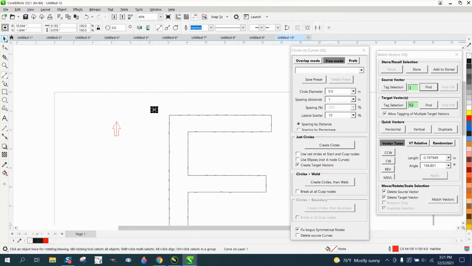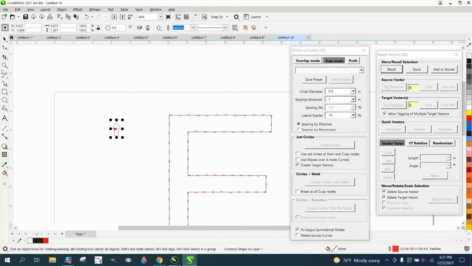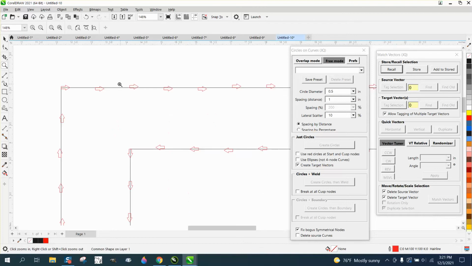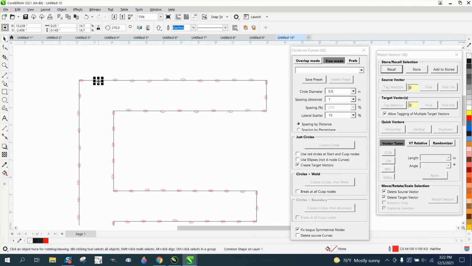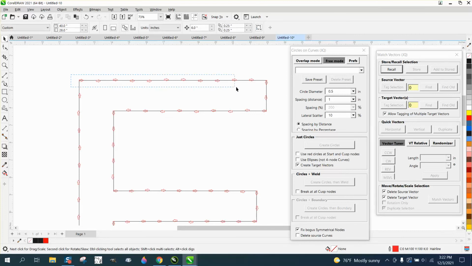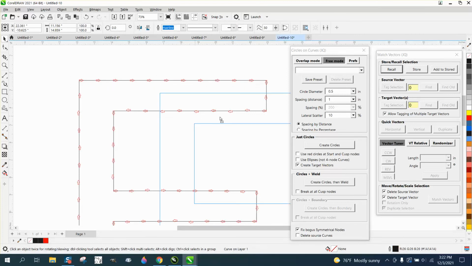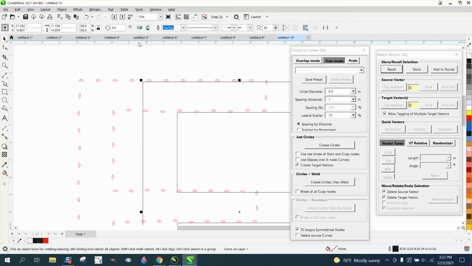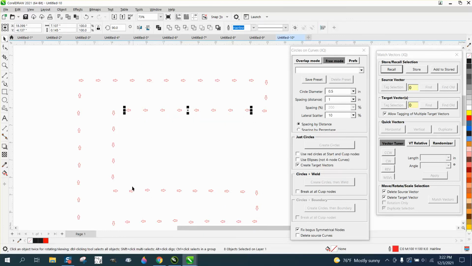Then we're going to select the arrow and go match vectors. And look at that, it put those arrows. Now, once again, they're not perfect. But what you can do, like I did in the previous video, is select all those and hit T for top. Well, you can actually delete that. Select all those, go T for top, and we're putting them all in a straight line.